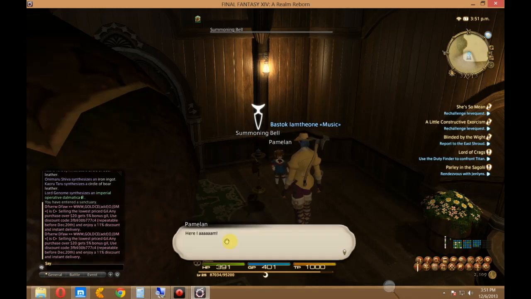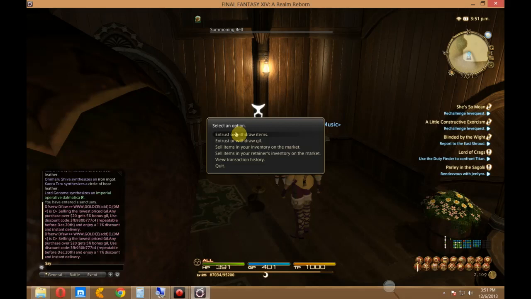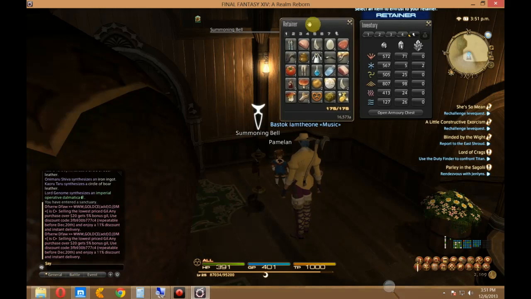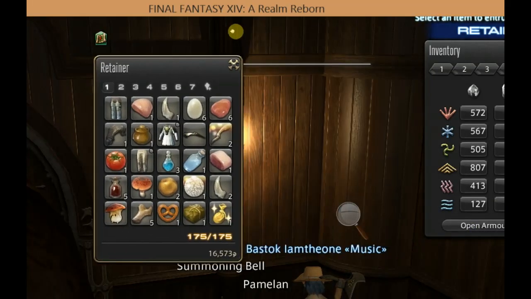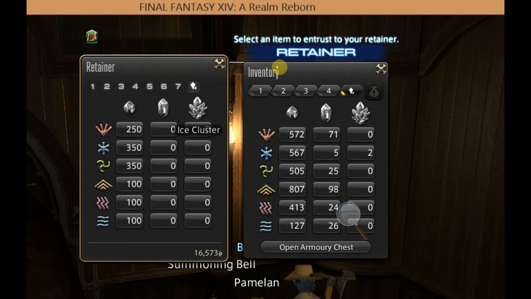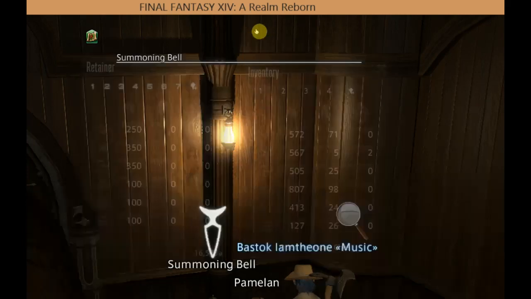Selling anything. Now, what you can do is if you trust your retainer, you can put all these items into your retainer. So you'll have your retainer and your inventory. So let's look at this. Says right here who it's from, who it's going to. I put some in here already. So what I did was I did a transfer to here, to here, to here, to here, to here, to here. You don't have to, but I trust this retainer, and she's done good for me.